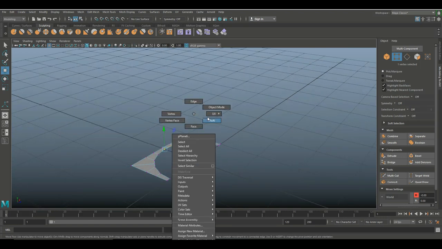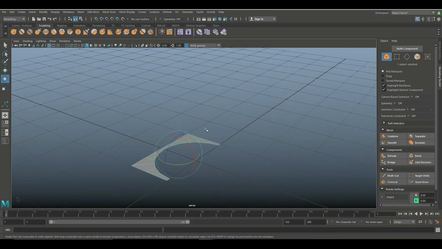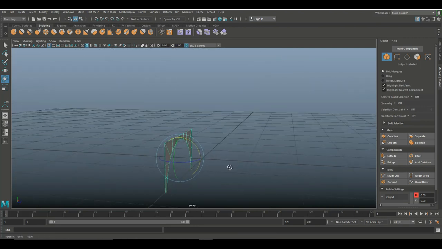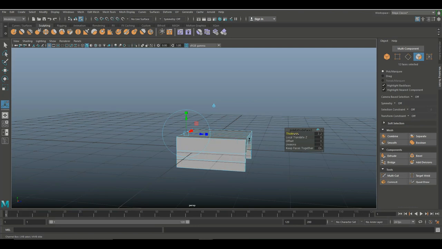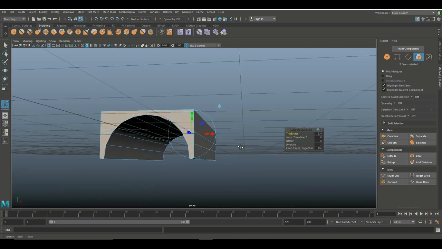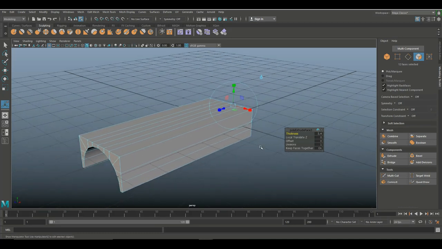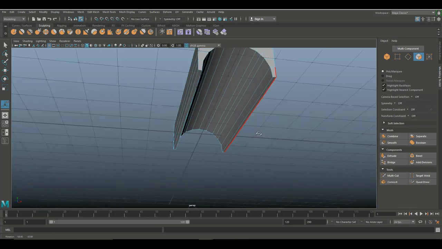I'm gonna go into object mode, E to rotate, hold down J as I do that and set the upright like this. And then I'm gonna hit Control E to extrude and I'm gonna pull on the thickness right here, which will basically give me a tunnel segment, okay? All right, we're gonna hit enter, like so.